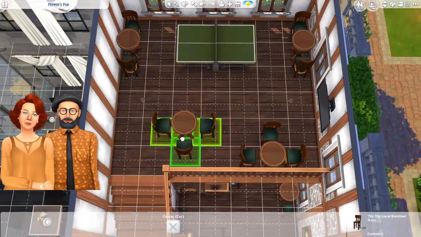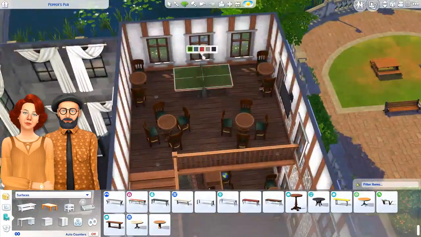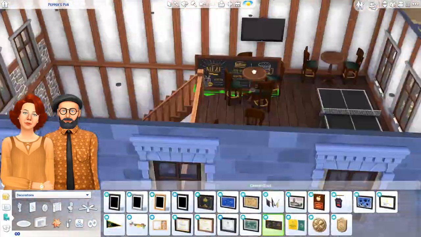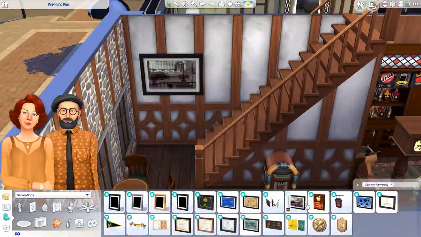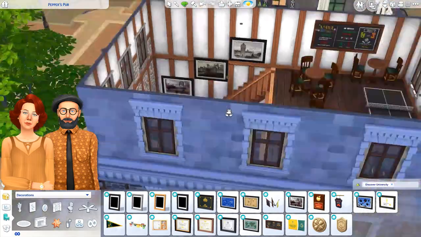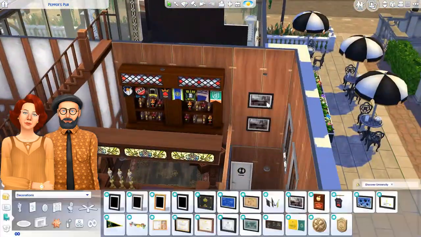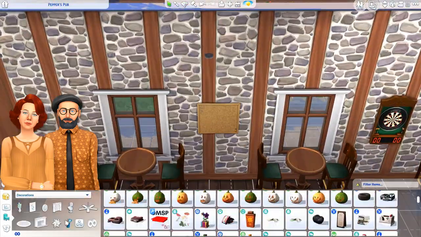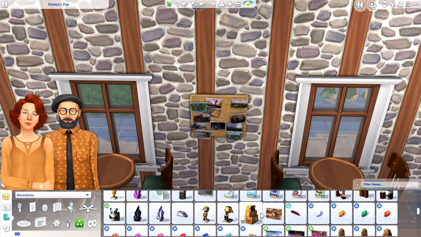So yeah, I really like the way the downstairs turned out, and then the upstairs is a little bit more cramped, but I thought it would be more of an intimate gathering area with the TV and the ping pong table and stuff like that. So we have the TV upstairs and the jukebox downstairs. Downstairs your Sims can listen to music and play darts, and upstairs they can watch TV and play ping pong.